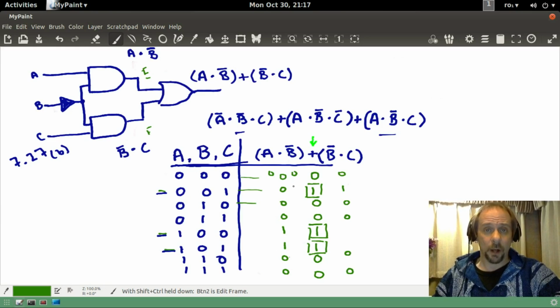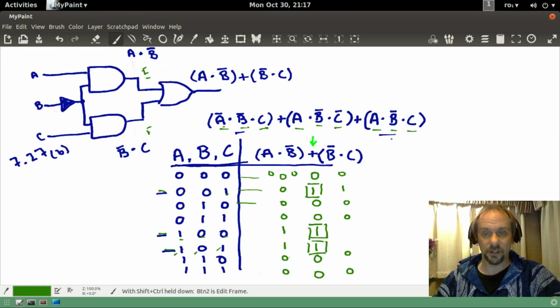So that's how you go about it. I wonder if I should list that. No. Let me walk through it really quickly. You can see here that A is low, B is low, C is high. A is low, B is low, C is high. A is high, B is low, C is low. Here, A is high, B is low, C is high. So we get the same thing.